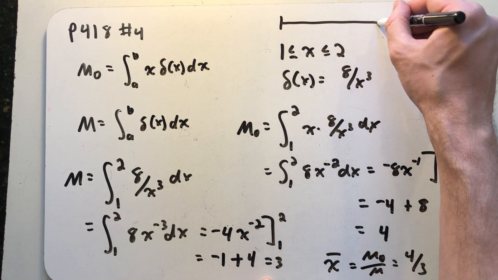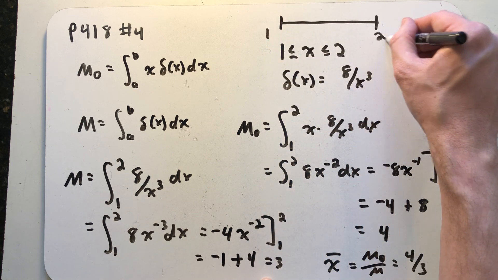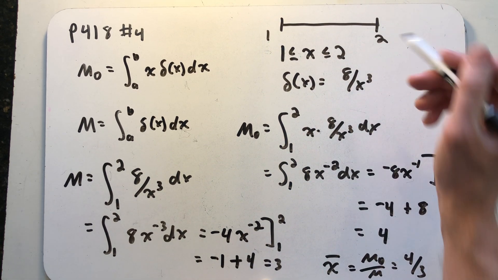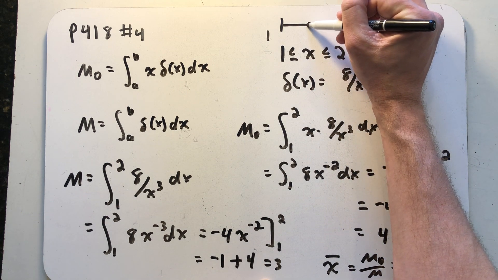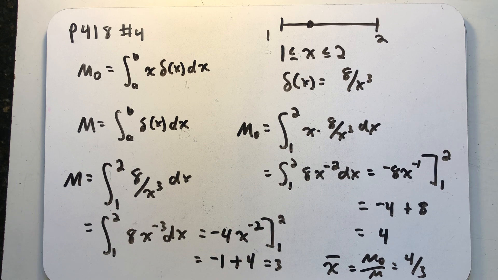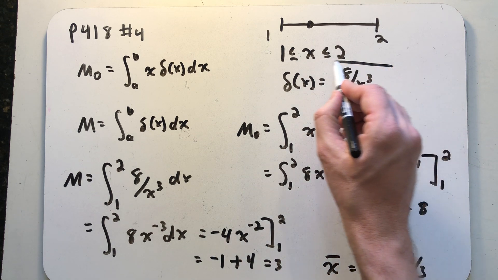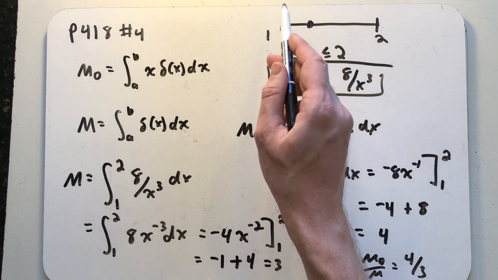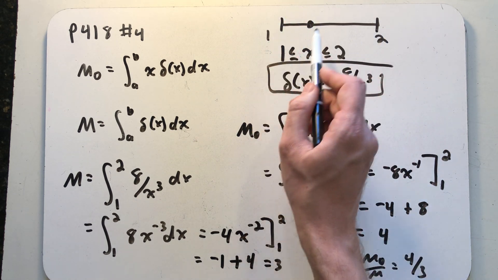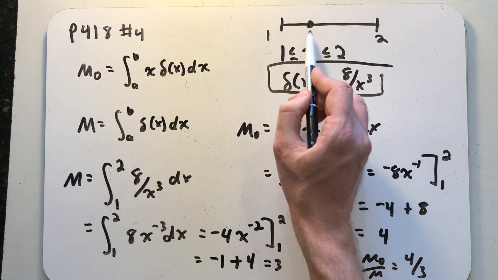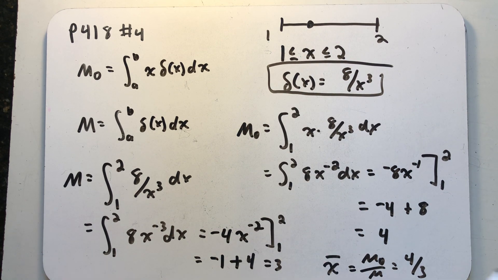We had a thin wire that went from 1 to 2 on the x-axis and we just found out that the center of mass is at 1 and 1/3, so much closer to the left-hand side than the right-hand side. Well, looking at the density function, as x increases from 1 to 2, the density is decreasing. There's more weight on the left-hand side, moving the center of mass from the middle closer to that end. All right, there's our nice happy center of mass.